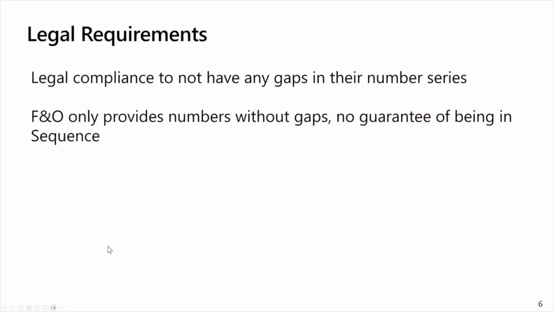First and foremost, typically why we go for continuous number sequence is legal requirements. There are companies, private, semi-private, public, semi-public, government companies who are using D365 finance and operations, and they are in compliance to have no gap number sequence for their vouchers, for their invoices, depending on their scenarios and business process. Many companies, especially in Europe, APAC, and India regions, we see from our customers all over the globe, have more requirements to use continuous number sequence.